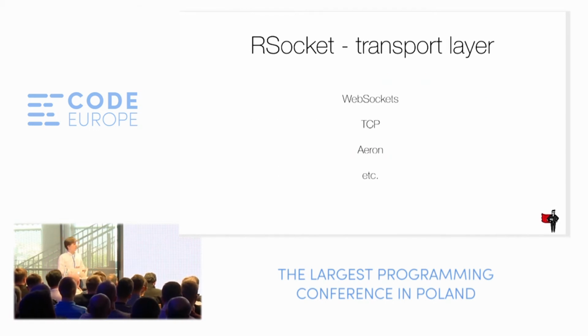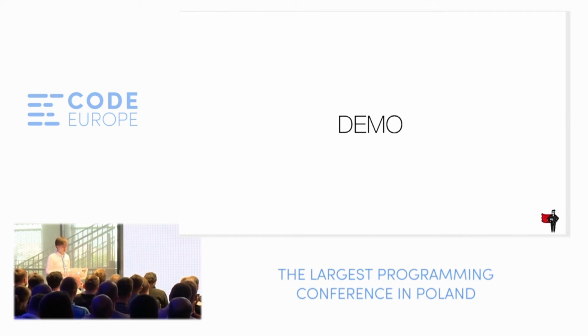And the most important part of RSocket is that it is only an abstraction layer. The creators are reusing the existing WebSocket, TCP, and Aeron connections. So RSocket is built on top of WebSocket or TCP or Aeron. When you are using RSocket, you just configure which kind of transport layer you would like to use. So it is cool to see the demo.